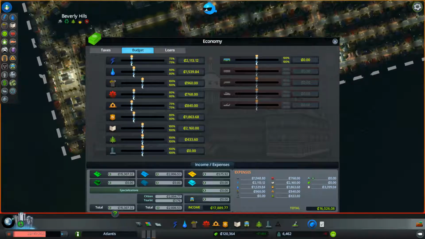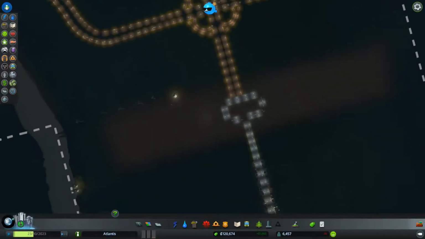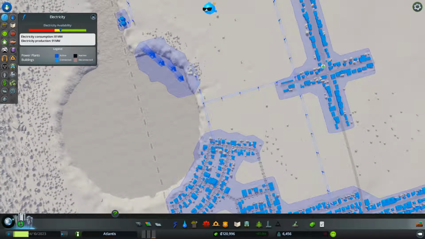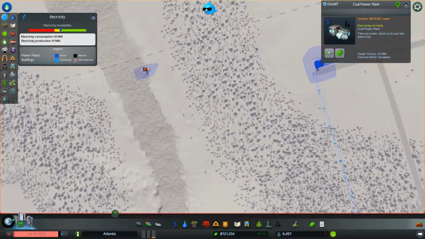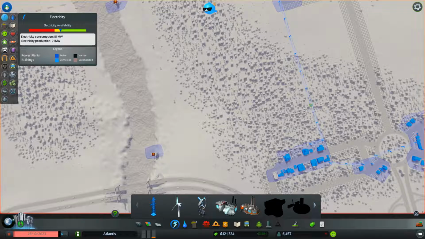Now, how much is that budgeted for? Electricity is budgeted for 2,000, so I can budget that down a little bit. That's going to screw us over, just in case these aren't producing enough. Yeah, I wish I could, because this is a completely different power grid. I wish it had some kind of power grid system so you can see, oh yeah, this power grid is producing this much, it is using this much.